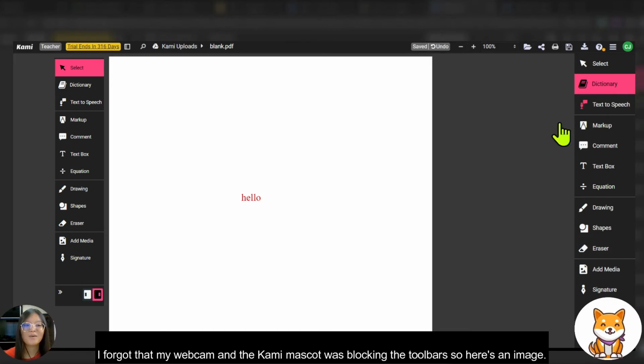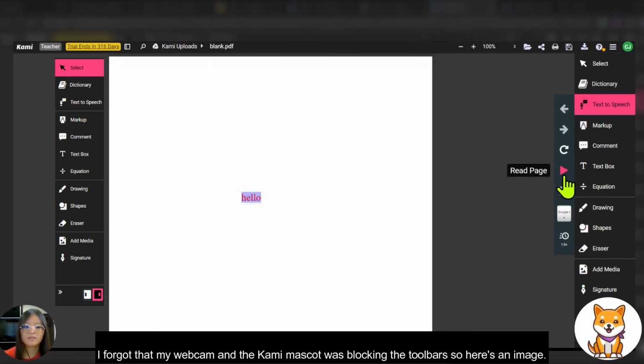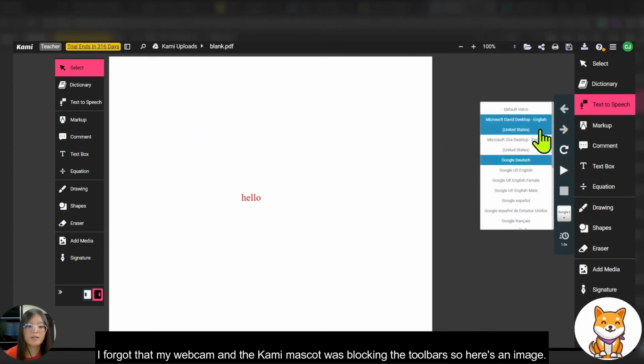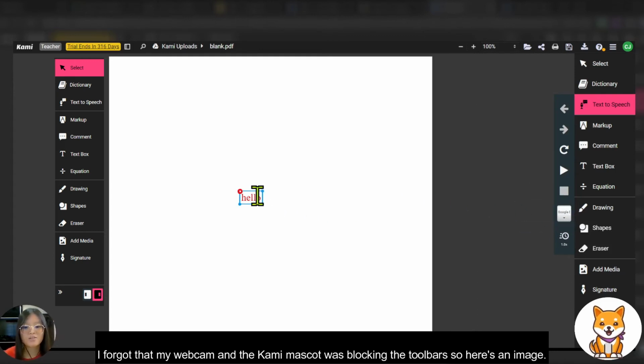Especially, so if you want to try text-to-speech, right? Normally text-to-speech is not for the ones that you are typing with. It is on the text that's already on the PDF itself. So you can try and play around it. There's a lot of different voices. So it's helpful even for non-English users. Right, so if you have Japanese words, hiragana, katakana, maybe you can try uploading a document and maybe it'll speak out the words.